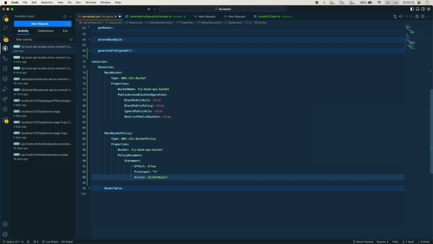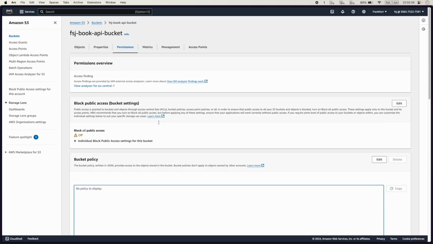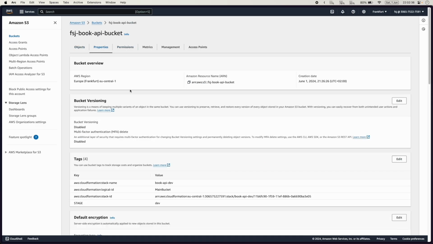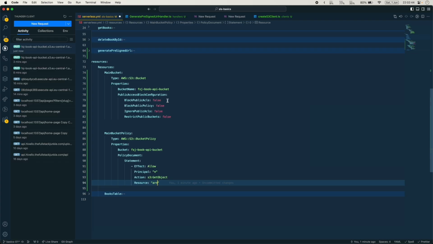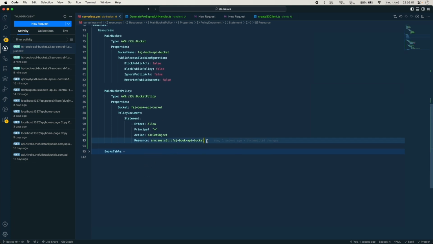So we are allowing this get object, and the resource we are pointing to will be the ARN, so we can get this resource detail from the console. So here from the console under properties, we can see our prefix for the ARN. So we can copy that and paste in our ARN over here. And we should postfix it with a slash and the asterisk or wildcard.